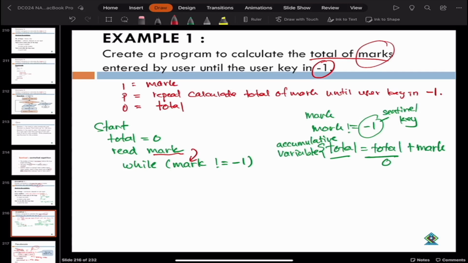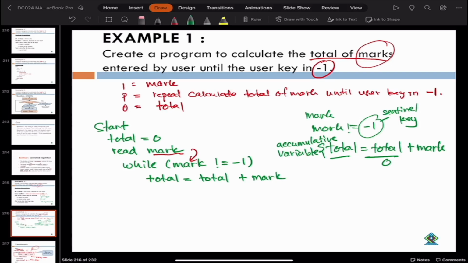If it is not -1, the process will execute the next expression. The next expression is total equals total plus mark. This formula accumulates the mark into the total.